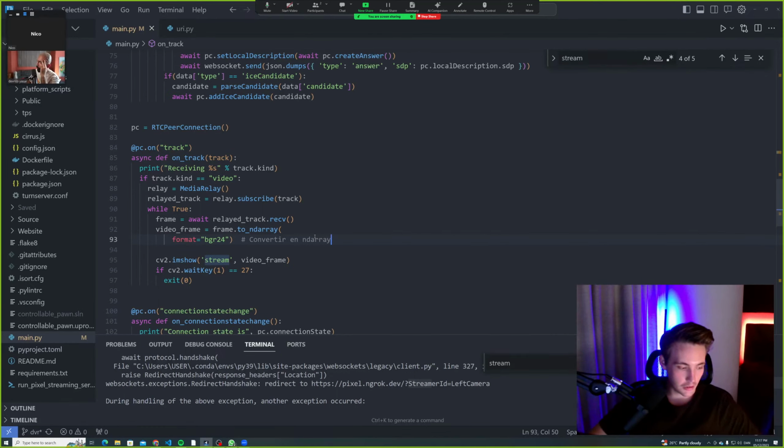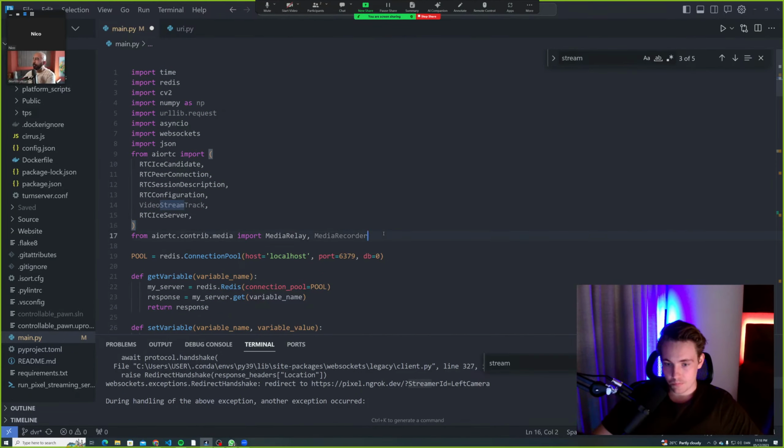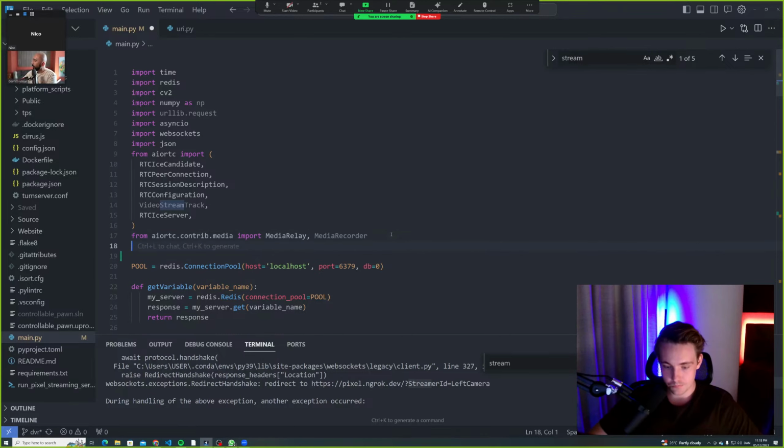Just try to set up a quick pre-trained object detection model with the Ultralytics, just like YOLOv8. Just throw the frame through it and see if we can detect the chairs and tables and such. Okay, cool. I will expose my Redis to you and we can connect it from your computer in one second. Let's go.